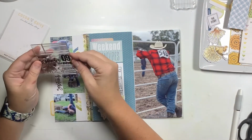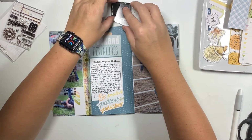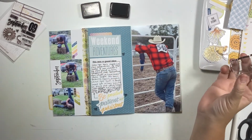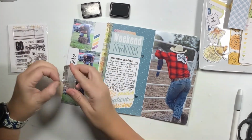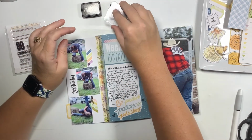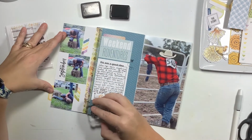Lastly, on this side, I do add a little bit of embellishing. I absolutely love this adorable little bee that is on this stamp this month, and I cannot seem to get enough of it. So I am actually going to stamp this little guy 3 times on this right-hand side of the page. And then I sit back and look for a second, and then I'm like, I think I want to do this on the left, but I wasn't sure, so I set it aside for a minute, and then I went back in and added the little tails. And when I added the little tails, this stamping does show when that flap is closed, but it doesn't bother me. I just wanted the journaling and the words hidden behind that flap.